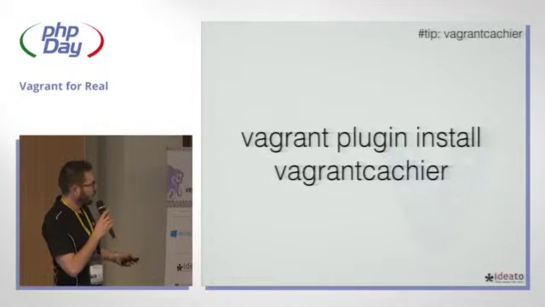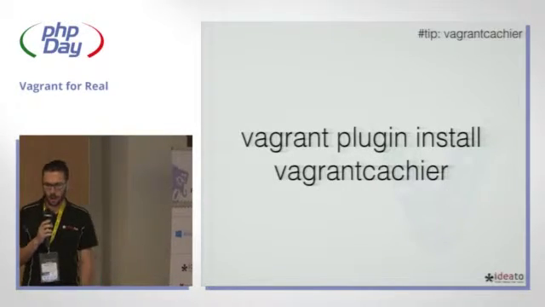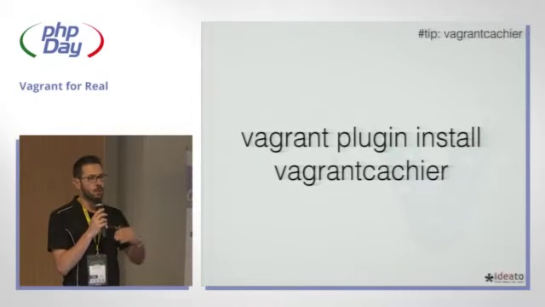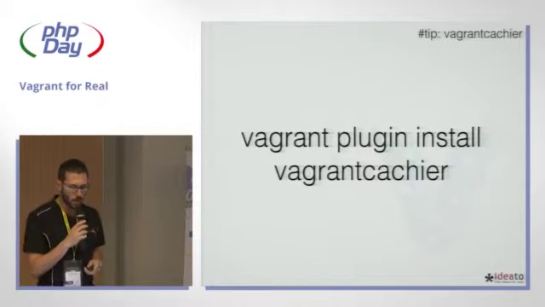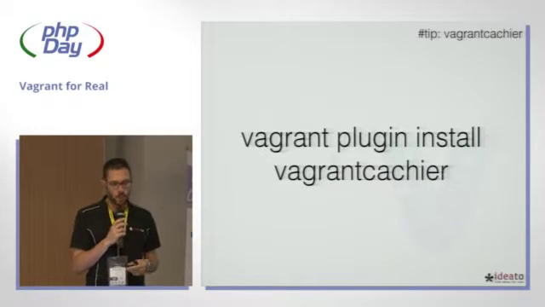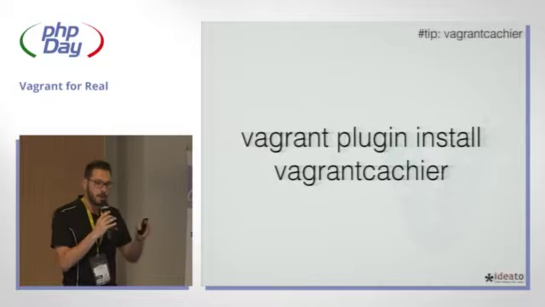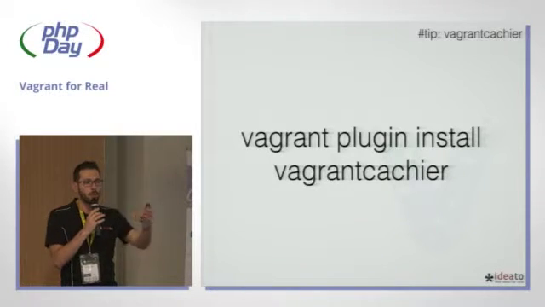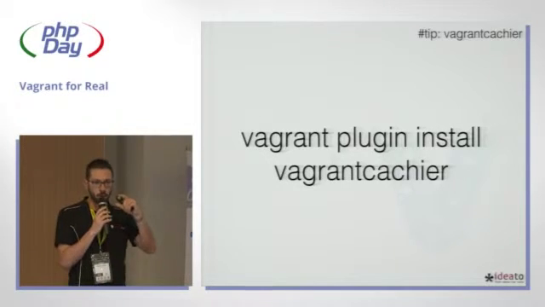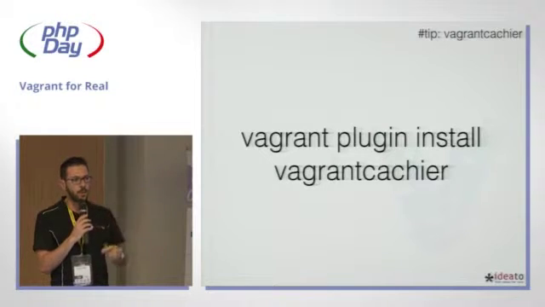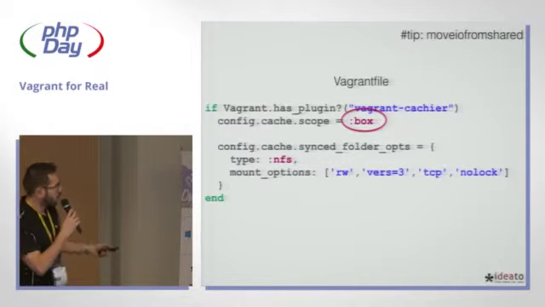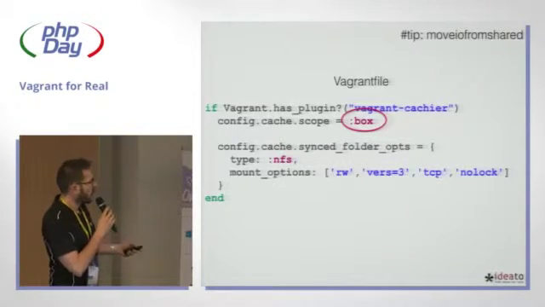Okay, another quite useful plugin is Vagrant Cacher, which basically tries to save you some time when downloading packages from the internet. Let's say you are installing a LAMP machine, you will need Apache, PHP, MySQL, and so on. And if you are creating a similar virtual machine, basically the packages you are going to download are more or less the same. So if you're using a local cache, you will gain the benefit of not downloading it again and again every time you create a new virtual machine. The configuration is pretty straightforward. Again, you have just to specify the scope of the cache.